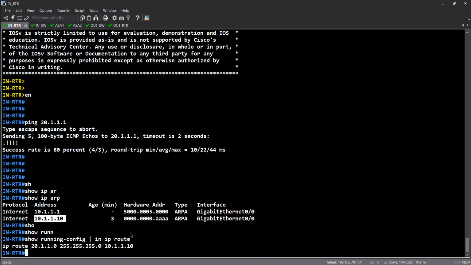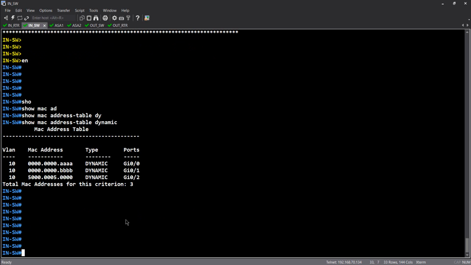The next hop is on my same network, so I've resolved it. The ARP binding says it is going towards AAAA. If I look at the MAC address table on the switch on the inside, it is showing me I'm learning the MAC address from gig 0/0, which is fine.